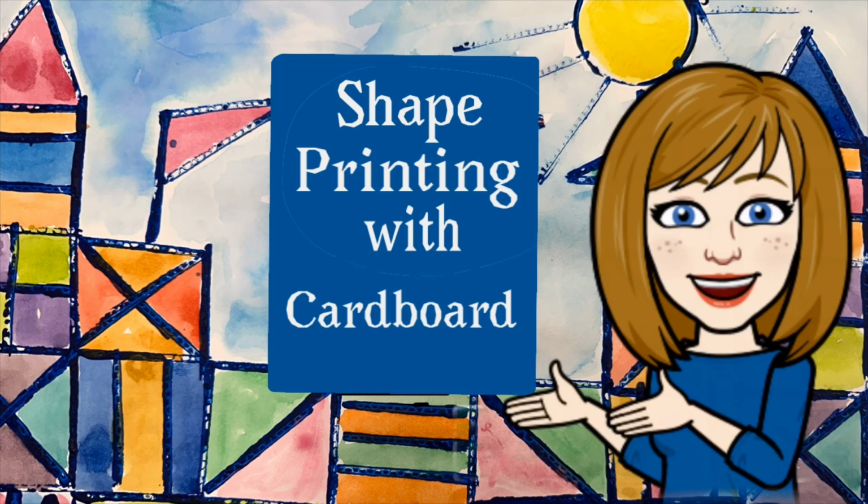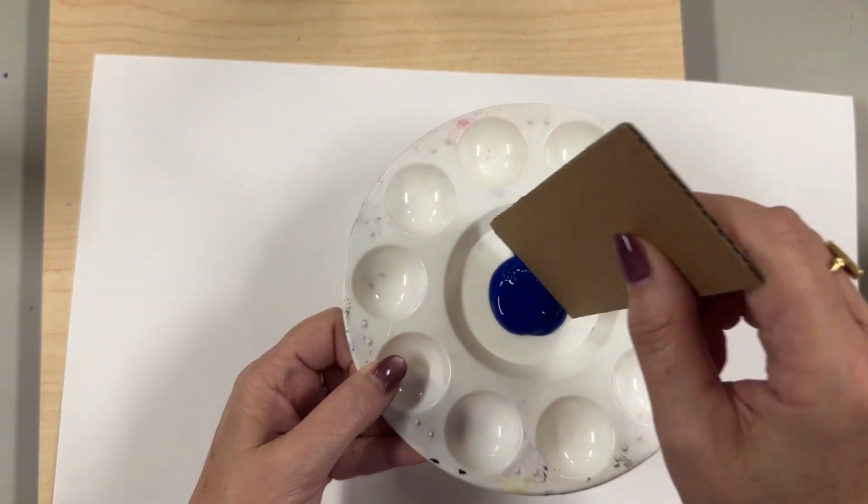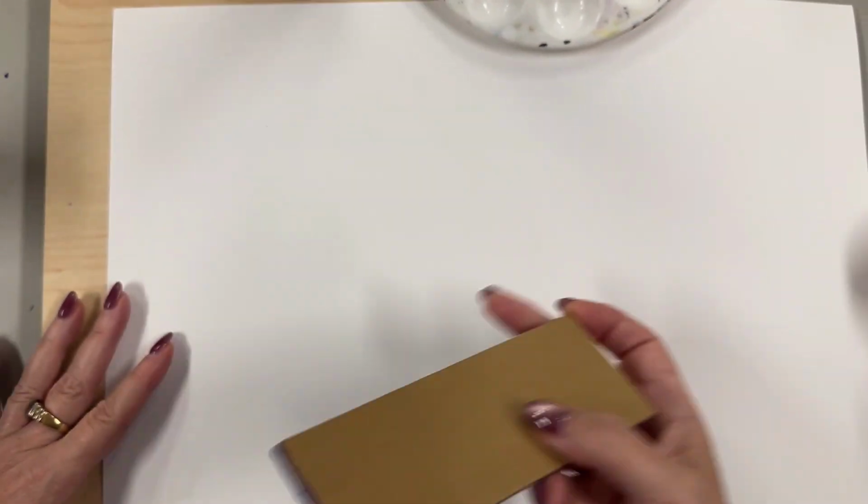Hello artists, today we're going to do some shape printing using cardboard. Alright, so we're going to start with a piece of cardboard and a paper. Make sure your name's on the back of the paper. And we're going to use the edge of the cardboard just like a stamp. So I'm going to dip it into paint and I'm going to make a castle.